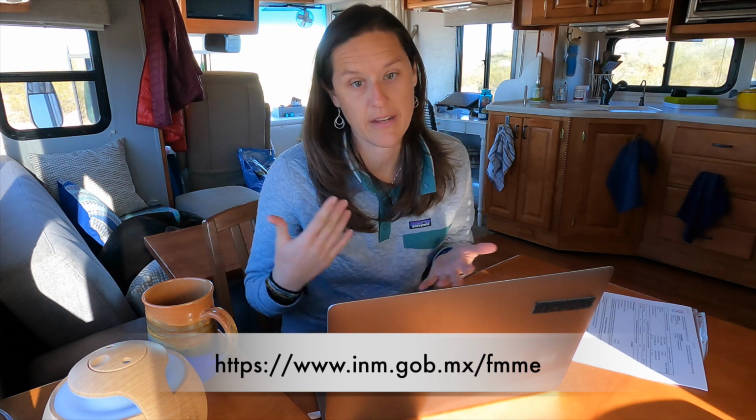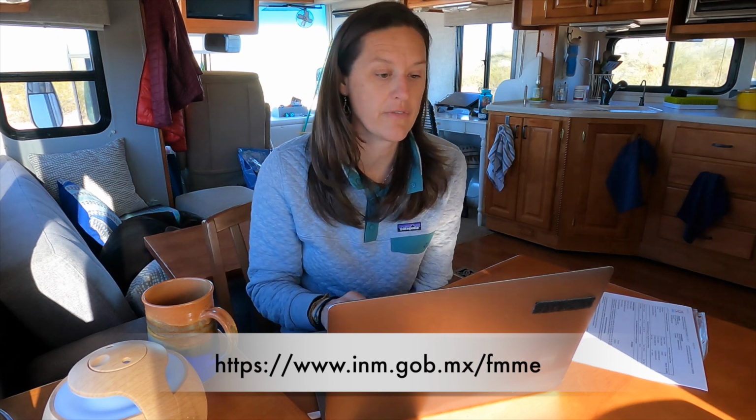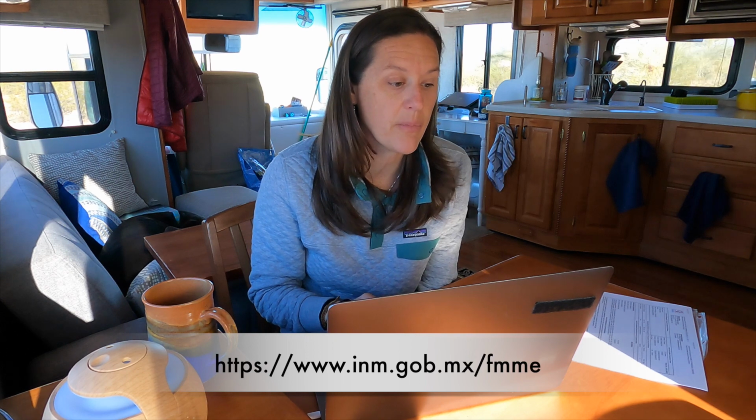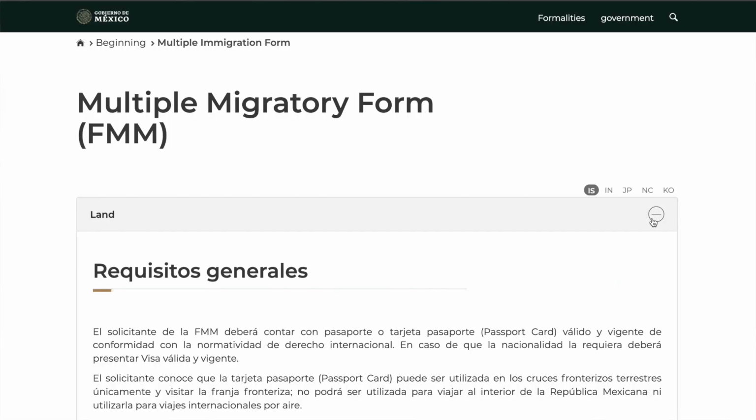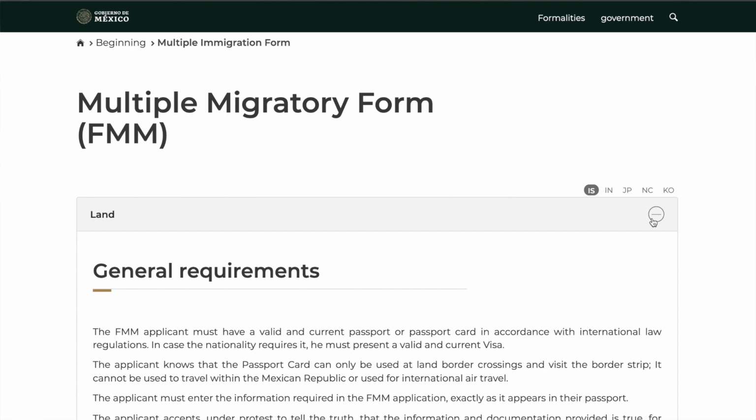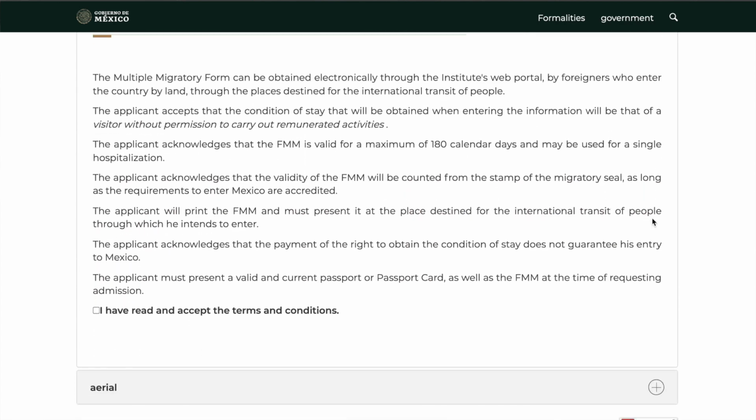But when you are crossing on the land border and staying any length of time, you need to handle these yourself. So you'll go to the Mexican government website. Do not go to any of the third-party websites that are trying to fill out your FMM for you, because they're just going to charge you extra money and it's not very hard to do. So when you get to the first page, it's inm.gob.mx/FMME. So you get to choose by land or by air, and these buttons in the top right are the languages. So if you need to switch it to English, that's the EN button.